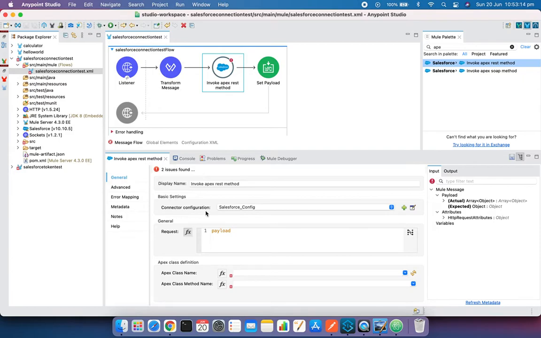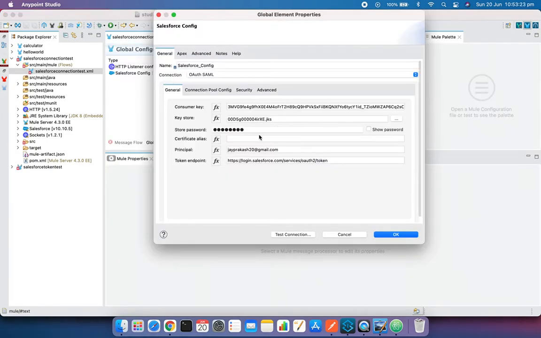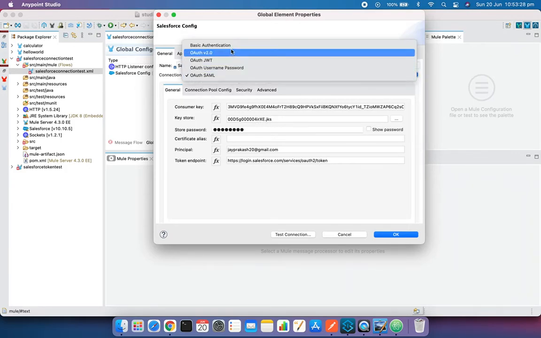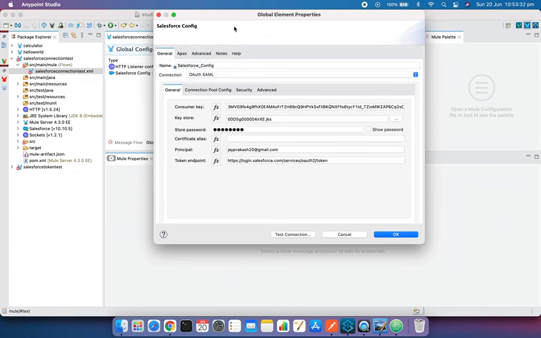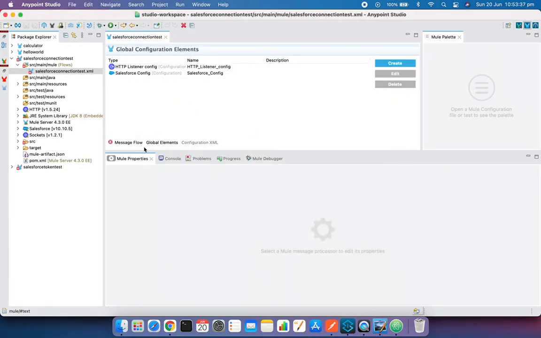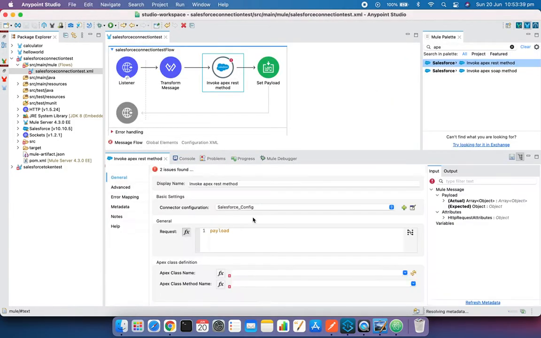Okay, so connector configuration. We have already discussed how to configure the connector, just to show you once. So this is how we have configured the connector, and in our previous videos we have discussed all of these authentication methods, right? So if you are new, you can look into the previous video. All right, and now come over here. So the first thing is done.